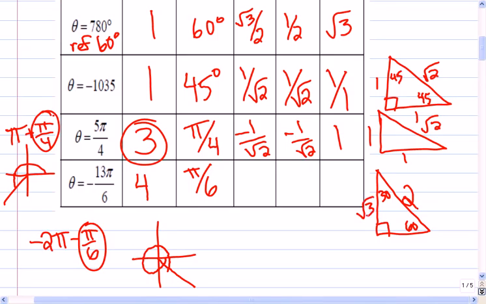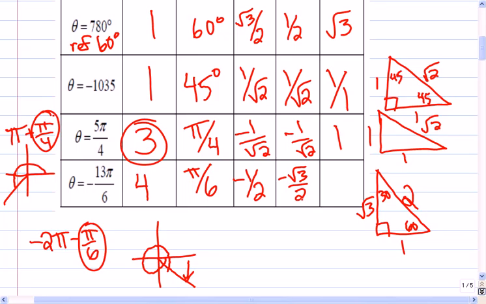Root 3 and 1, and 2. So that's the triangle that we would want to use here because it has 30 degrees in it, or pi over 6. So to get the sine, it's going to be the opposite over the hypotenuse, which is 1/2. Will it be positive or negative? Negative. In quadrant number 4, which is down here, that's going to be negative. Okay, what's the cosine of pi over 6 going to be? Positive root 3 over 2. That is correct. So the whole thing, the cosine of negative 13 pi over 6 will be positive root 3 over 2.